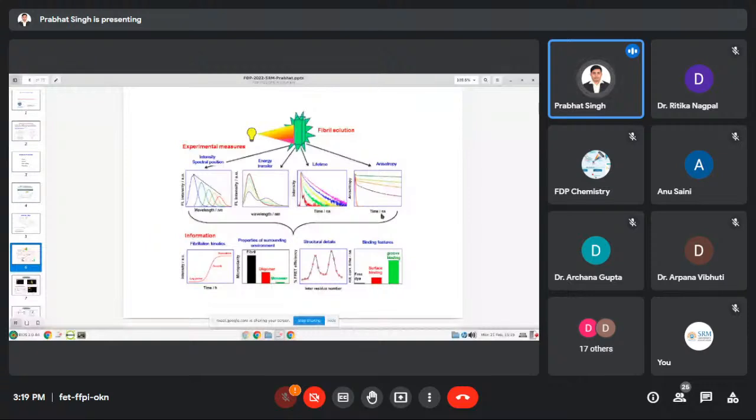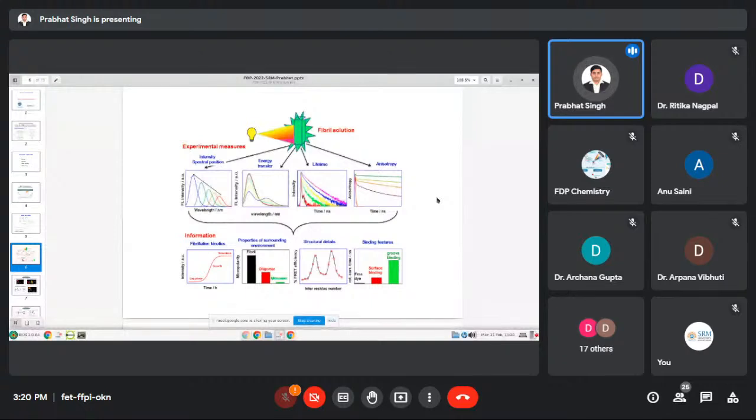My idea is just to tell you that there are different experimental parameters that we try to read out of these spectroscopies, both absorption and emission, and they provide us different kinds of information. When I say different kinds of information, we will have to take specific examples and try to understand at a molecular level that this is happening, and that is why there is a change in, let's say, the peak position, or the emission intensity, or lifetime, and things like that. And from there we extract information about what is happening in the solution.